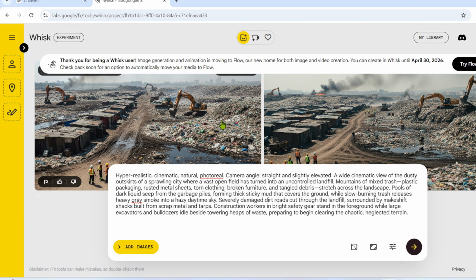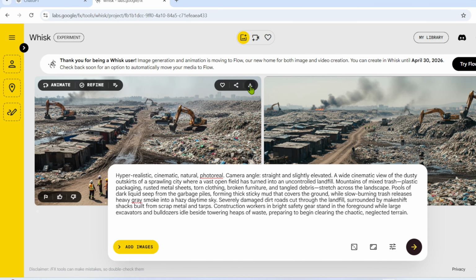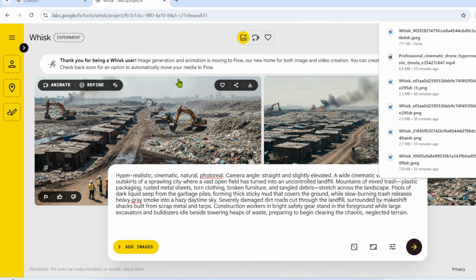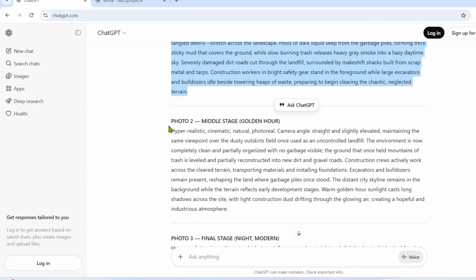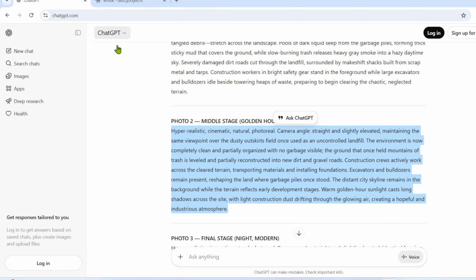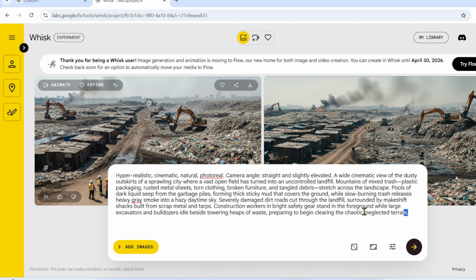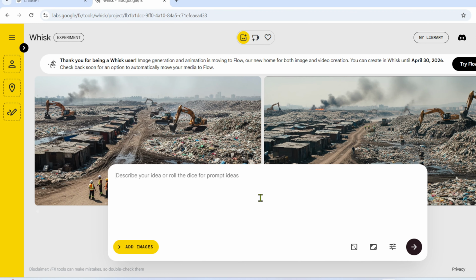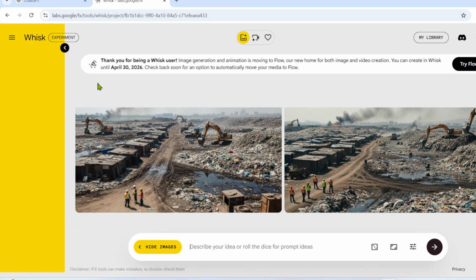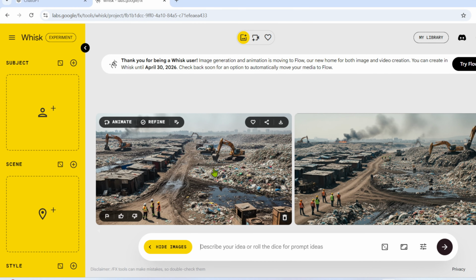Now I like this one. This is the download button. Click on this. The image is downloaded. Now come to ChatGPT and copy photo 2 prompt. This is the second image prompt. Come to Whisk, but note one thing here. We will provide the first image we have downloaded recently. This one.